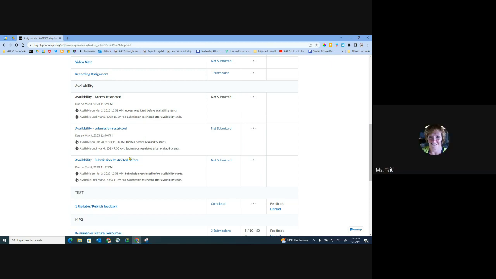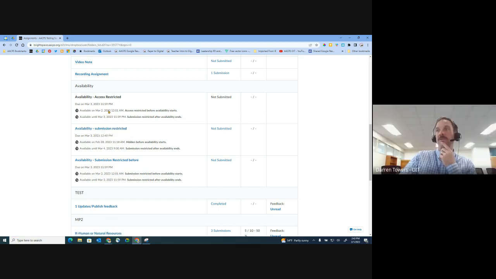Were there any other quick questions? Yeah. Under availability there, your first item is black. The next two are blue. I'm presuming that the ones that are blue are links, but the one that's black is not. So right. So this one you can see is access restricted before the availability date starts. So this doesn't become available to the student until March 2nd. So that means this student, I'm in as a student now, can't even access this. They can see the criteria, they can see when it'll be available in the assignments tool, but they can't click on it because I didn't want them getting in before the start date.